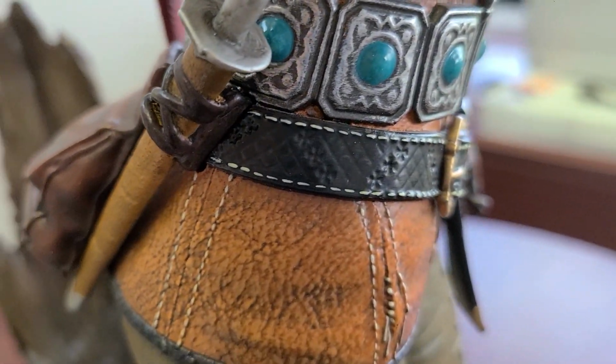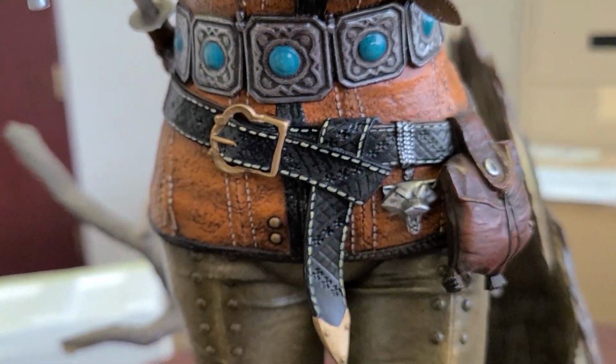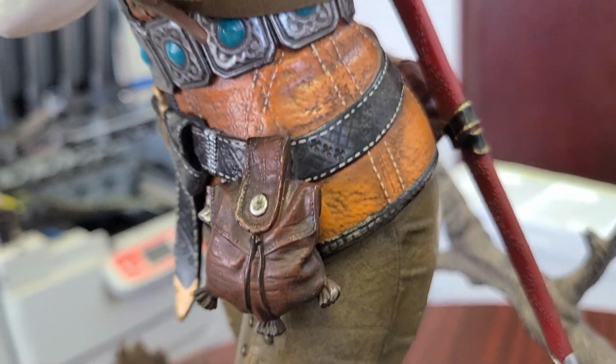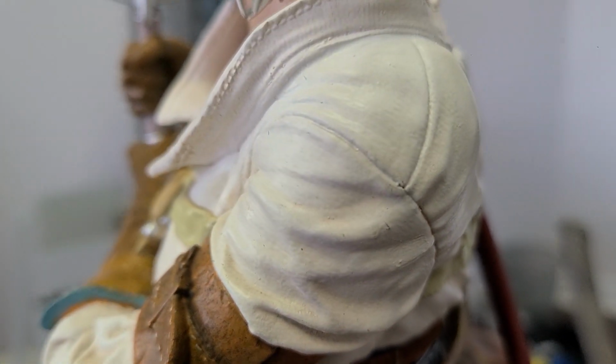What is this stone? Opal? I don't know. Anyways, these nice blue stones. Her outfit looks great. It really looks good. If they only put half the effort into the base that they did into her, I would have a completely different opinion of this piece.